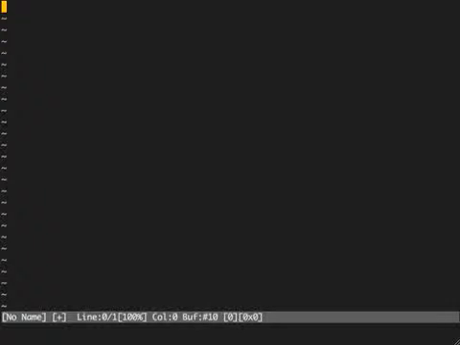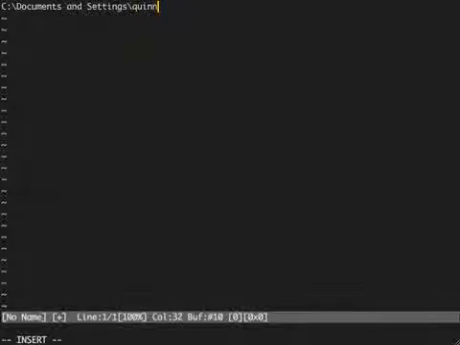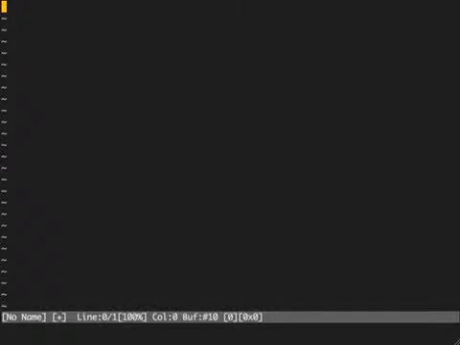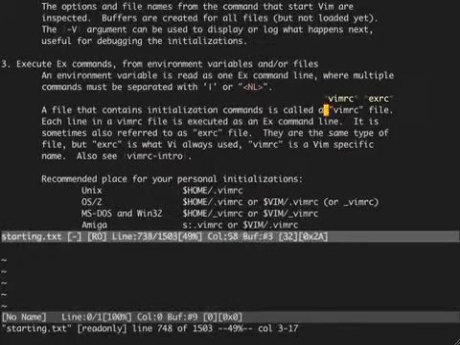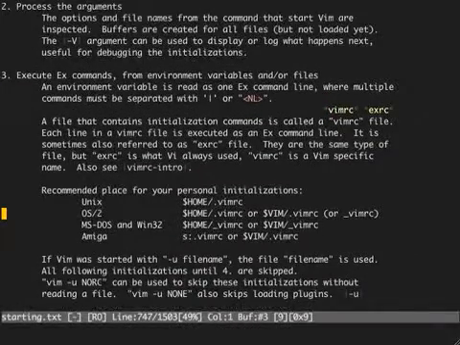On Windows XP, I know that it's in this kind of area: your Documents and Settings, and then your username. For me, this is generally Quinn or WYATT or something like that. That's your home directory. So in here, you would actually see your Vimrc. Note it doesn't have a dot in it. It has an underscore. That's just the way it is. Okay, so let's toss that. We'll do a help again on Vimrc. And so that's where you're going to find it.